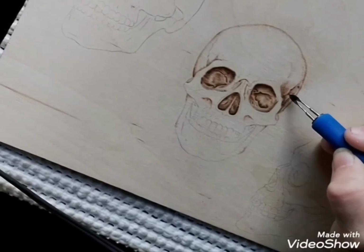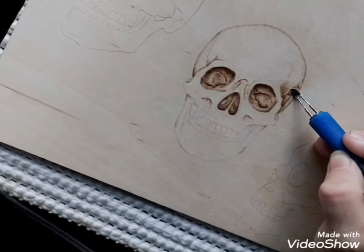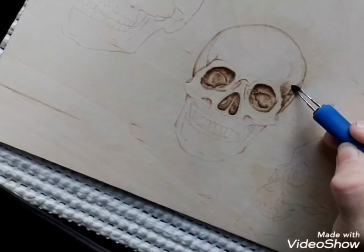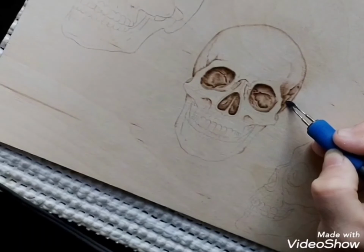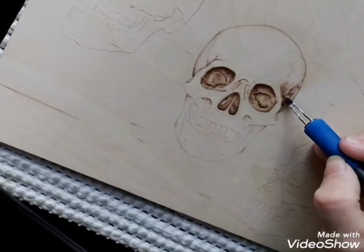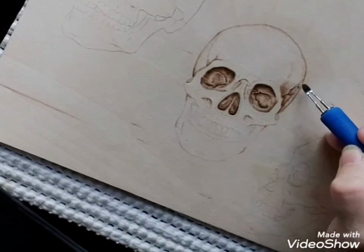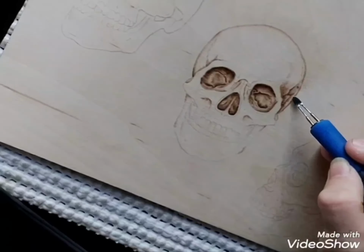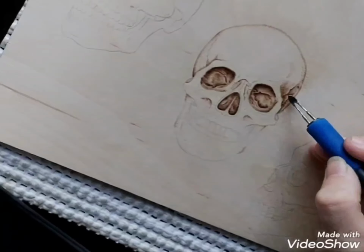You have to be prepared and patient, prepared to just spend the time. If you want to create a really cool looking skull, just take time. Enjoy the learning. That's what I do. Every time I burn any subject, I look at it as a learning opportunity, and I enjoy the process of learning possibly new things, new looks. And like my slogan says, every hour of burning is an hour of learning.